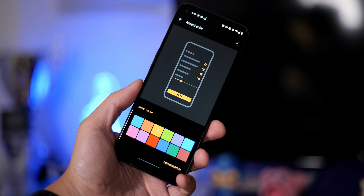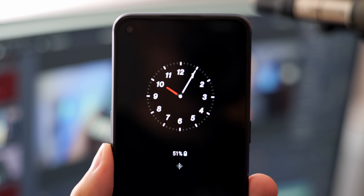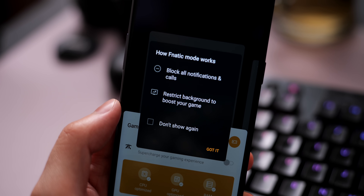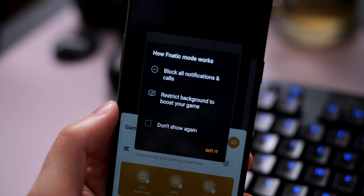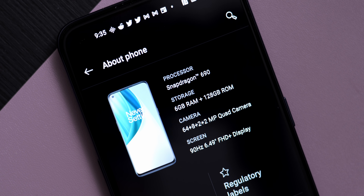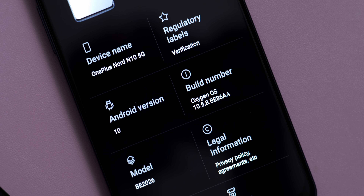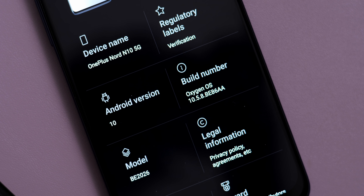Certain layers like OnePlus Switch, the reading mode, and customizations are still here, which is good. But without an AMOLED screen, Oxygen OS's recently and highly publicized always-on display can't be enjoyed. Without a higher performance processor, the gaming mode doesn't have a whole lot to actually enhance. If a company's software can make the experience of an otherwise typical smartphone more unique, Oxygen OS barely succeeds. It's still one of the more spartan Android iterations that people enjoy using, and it manages to make the Snapdragon 690 feel generally fine under that 90Hz refresh rate.